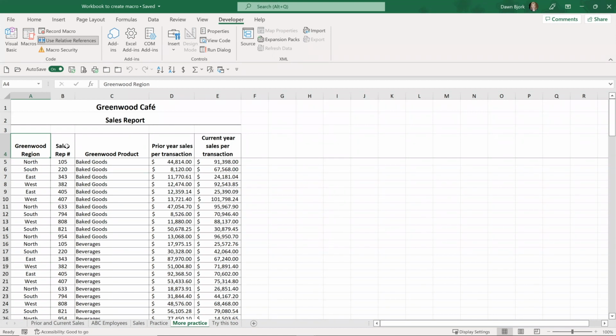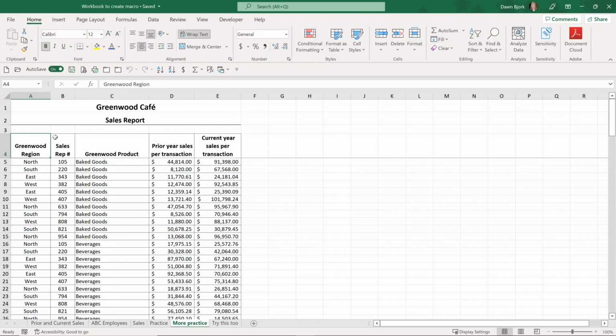How could a macro help you with that? How could a macro make it easier for you so that you could automate some of those steps? That's one of the things that I want you to really keep in mind as we start applying or looking at these different examples here.